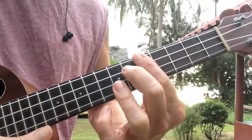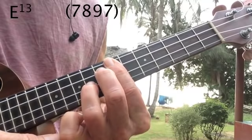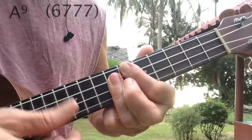And then we're going to go up using this shape again, but up here with our index finger across fret 7, fan out. Now we've got 7-8-9-7. And then go to a dominant chord that looks like this, 6-7-7-7. So it's just those four chords. And slide into up here.